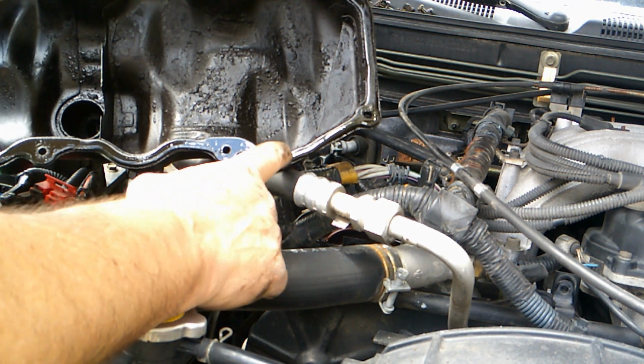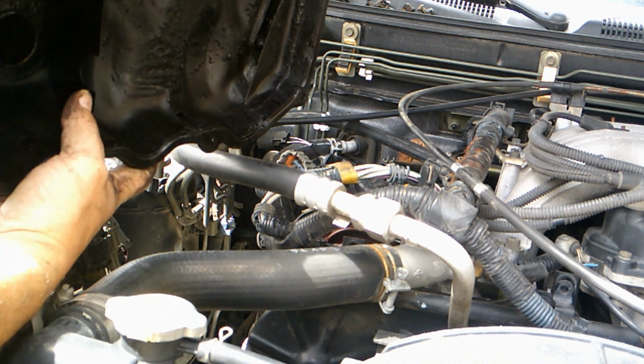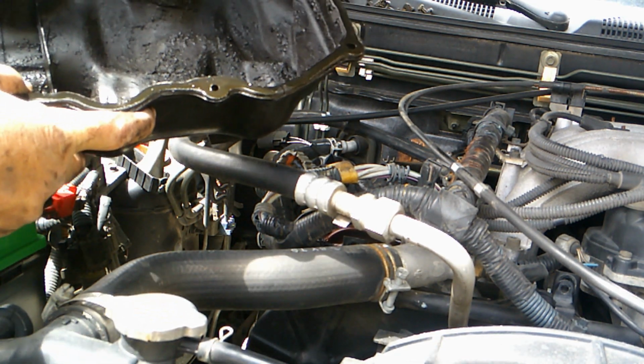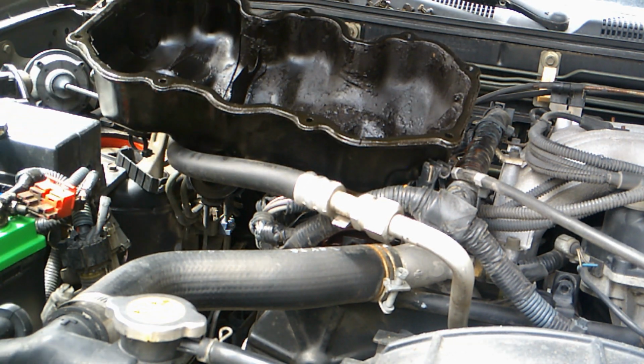See that crack in that? This is hard and brittle. And this is on the downhill side. So the oil is able to collect in this area and go out there. And of course, create my smoke screen. Alright, so rinse and repeat.